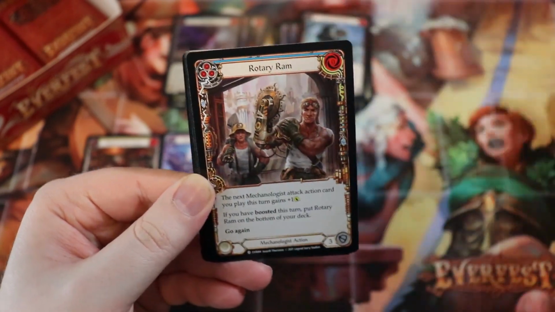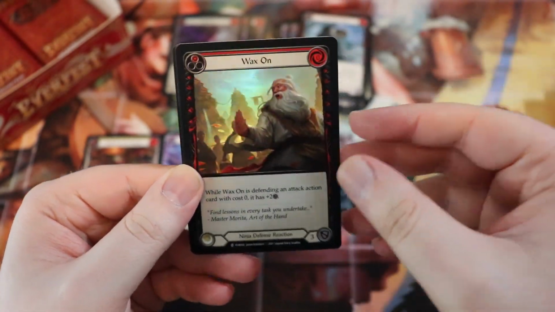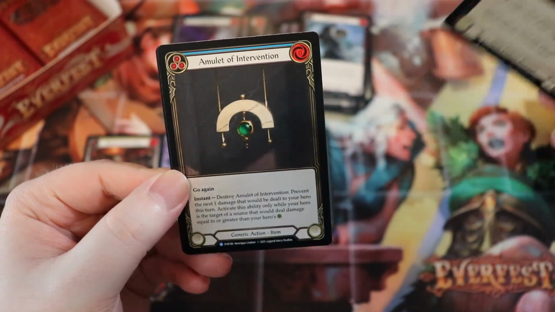But, you know, we haven't had our cold foil yet. I've gotten like 2 cold foils per box in the other ones, more or less. I got 7 in a case last time. I got Wax On and Wax Off. And then an Amulet of Intervention.